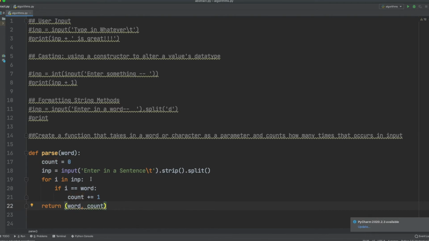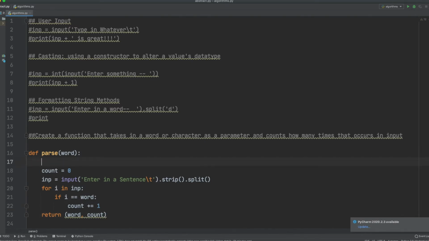So one thing we have to do beforehand, just to make sure nothing goes wrong, is redefine word as word.lower. What that does is it just changes any word the user types in to a string of all lowercase characters. So something like this would become this.